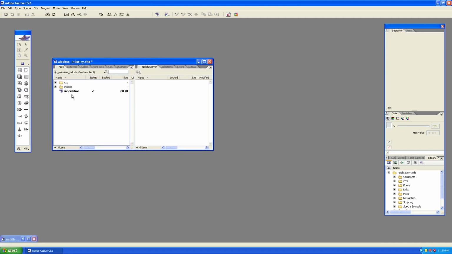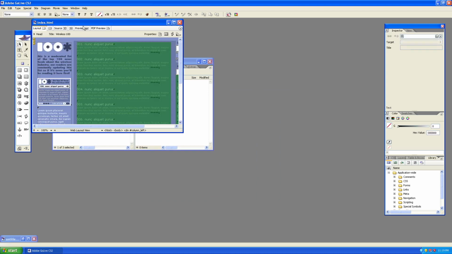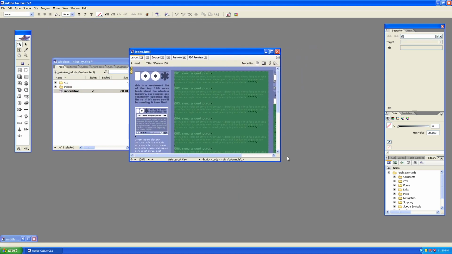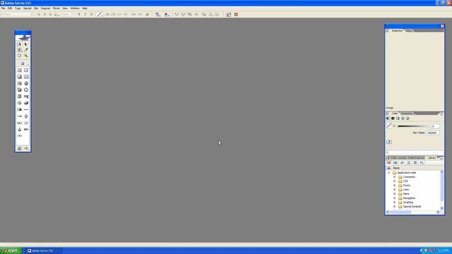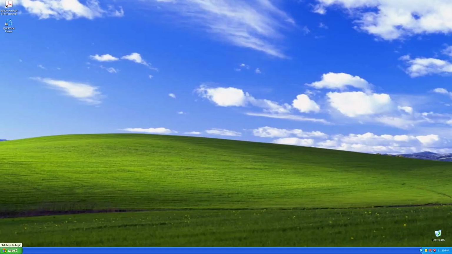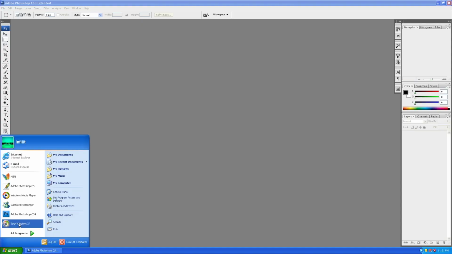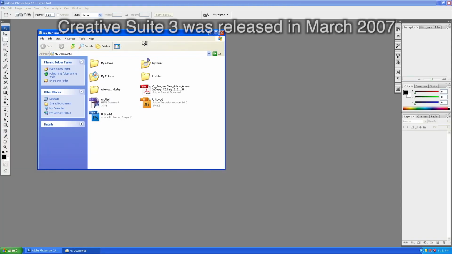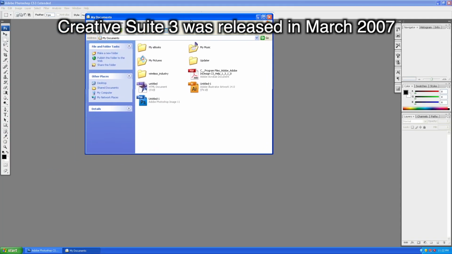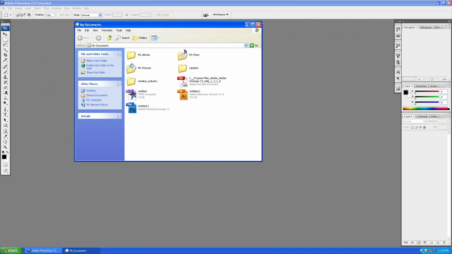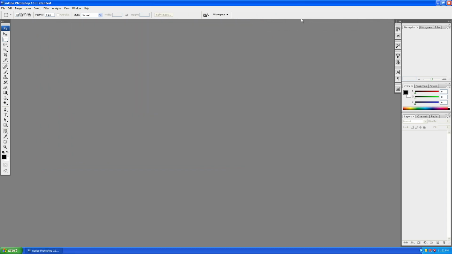You've got a little organizer to separate your CSS and your images and your separate pages and all that. So that's a big improvement over CS1, I must say. Starting off, it's deviating from the default XP theme. It's less beige and more silvery. And these are not in separate windows anymore.